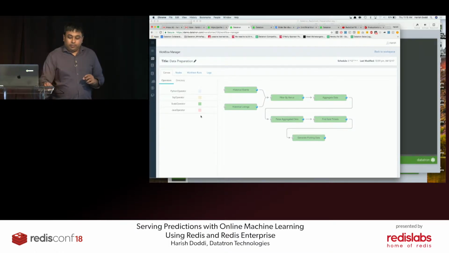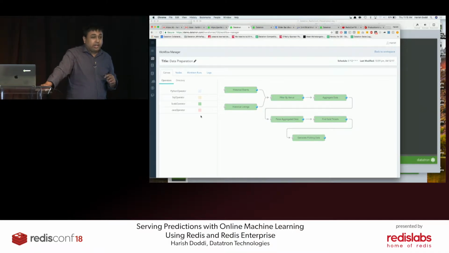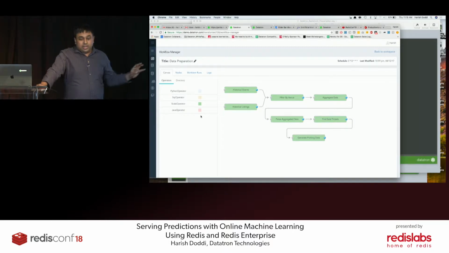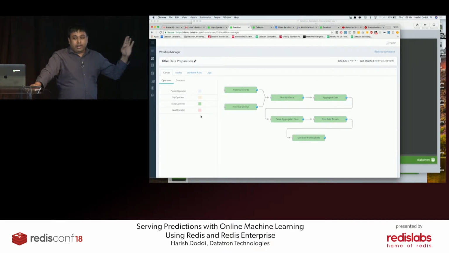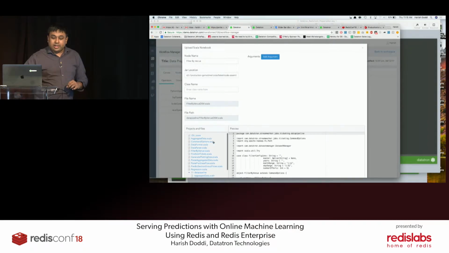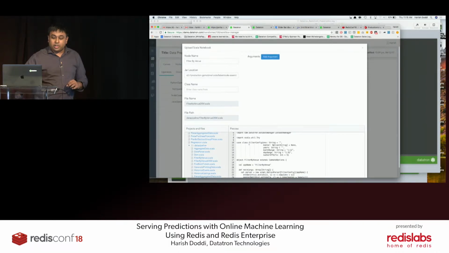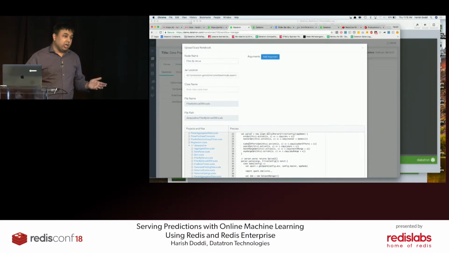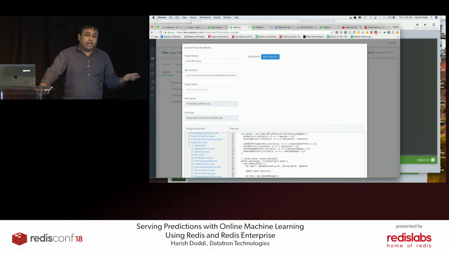Here is where we were inspired by Airbnb's Airflow to build something like this, but more focused on the machine learning part. This is a machine learning model workflow that tries to understand your historical data and convert it to something useful for the model, because your raw data cannot be used by the model. So let's just see one node. On the left-hand side, you can see that we can connect to your GitHub. And on the right-hand side, it's pretty much your data engineer giving the code on how the historical data is getting converted. Here I wanted to tell you 2 points.